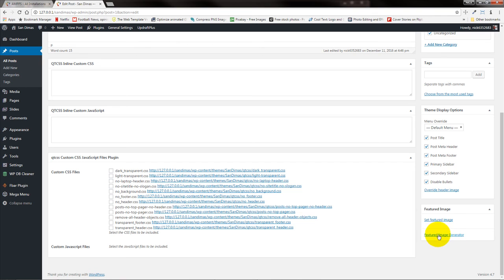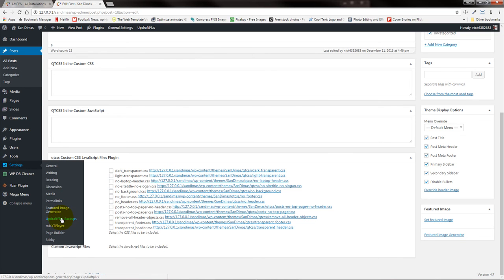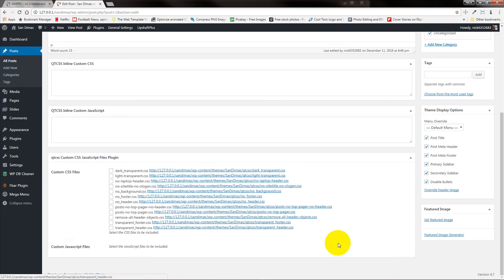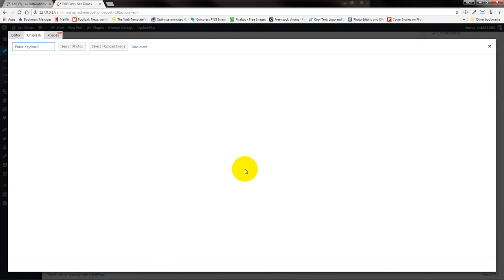So basically, you're going to get a second link over here, which is Featured Image Generator, and it's got a settings page as well, where you decide by default what's going to be the size of the image. And it's going to get a free image for you from the internet that you can use, and also you can put text on it. So this is the free version of it.